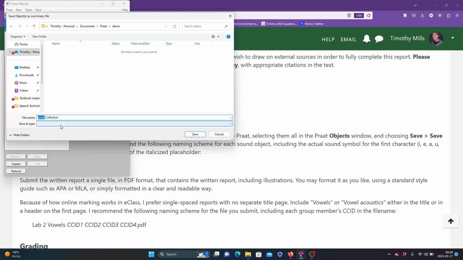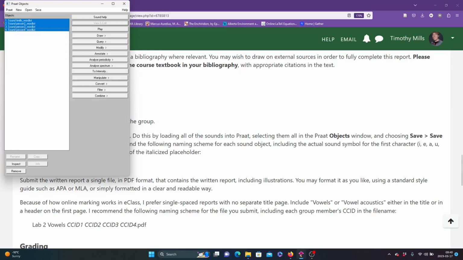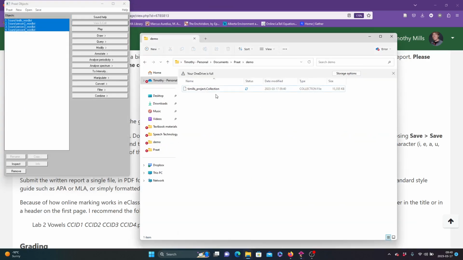And I like to leave that in because it tells me that it's a Praat file that contains a bunch of objects. I might label it something like a project with my name and my ID there and hit save. And then I can see this here in my folder in my operating system.